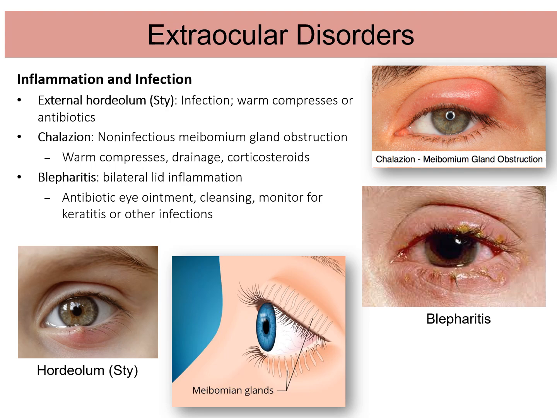All right, so starting with external hordeum or stye. This is considered an infection, so this is when you have actual bacteria in the stye. This can be self-limiting. If you apply warm compresses, it usually will go away on its own. Antibiotics can be prescribed, but usually they'll just go away on their own. What happens is these little meibomian glands here get clogged, and that's what causes the inflammation and subsequent infection.